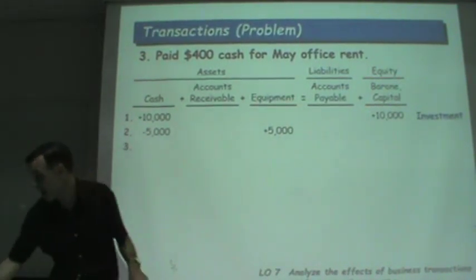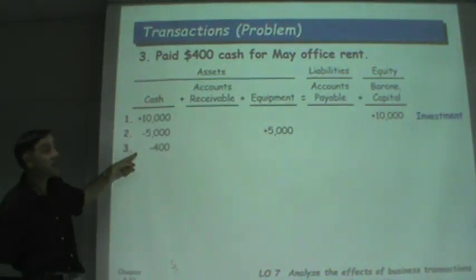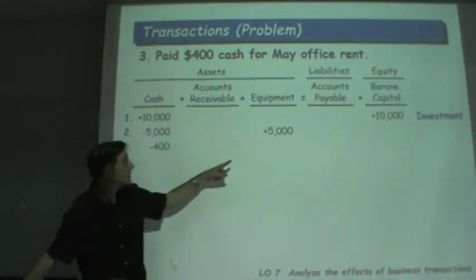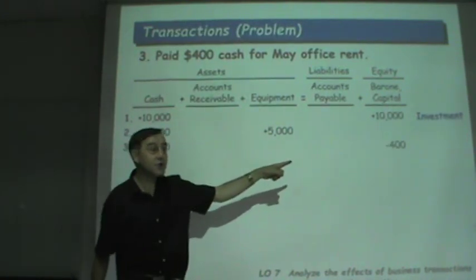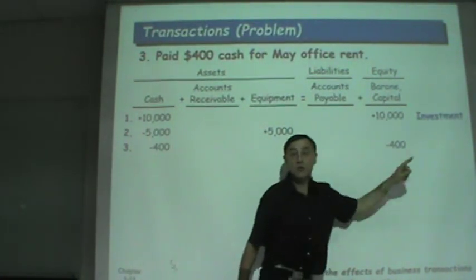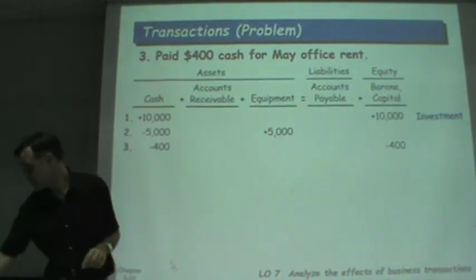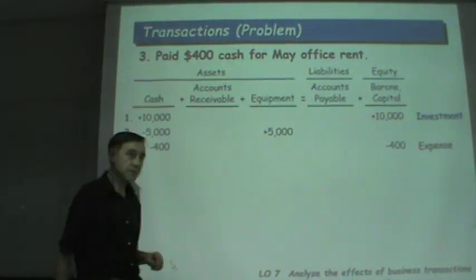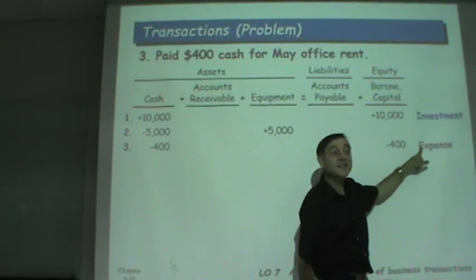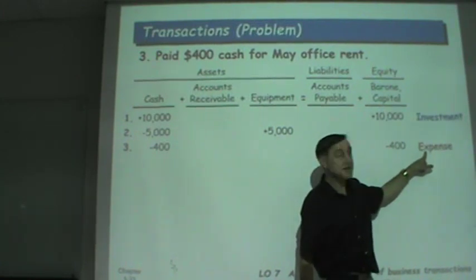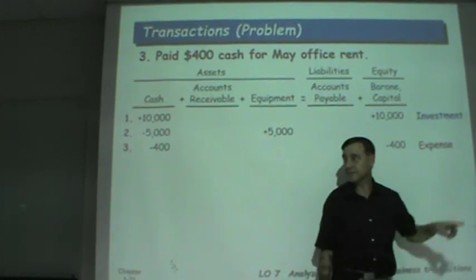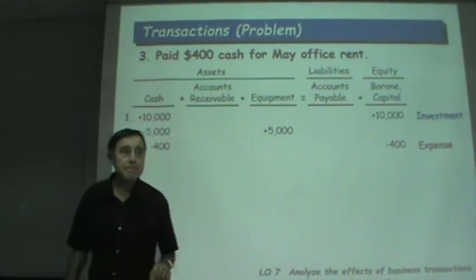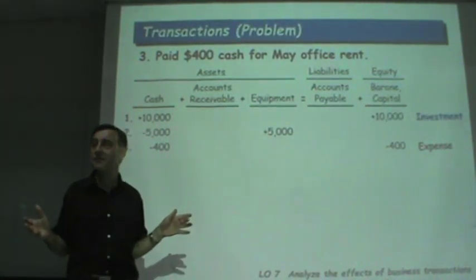Let's see what happens now. Minus 400, okay, lucky. Over there, minus 400, and maybe rent, maybe. Okay, it's a rent expense, okay? They should have here purchase equipment, okay? But that's okay.